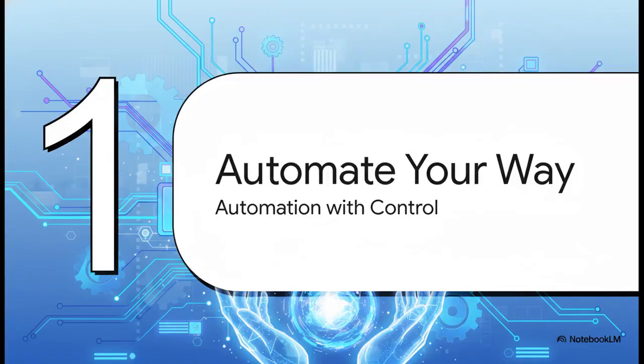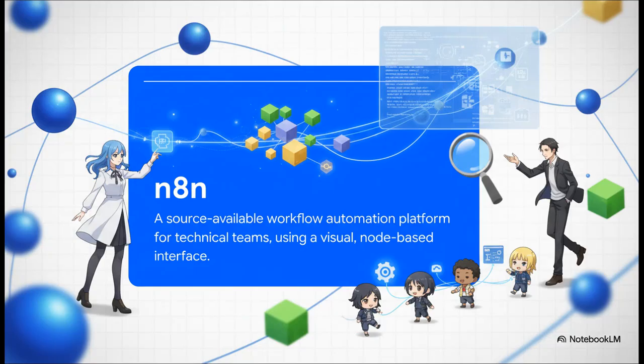So let's start with that core philosophy. What does it even mean to automate your way? Well, it's pretty simple. It's all about putting the control right back where it belongs, in your hands. So at its heart, n8n is a visual platform. You're dragging, dropping, and connecting these things called nodes to build out your workflows. But, and this is a big but, because it's source available and made for people with a bit of technical know-how, it totally breaks free from the usual handcuffs you find on other low-code tools.